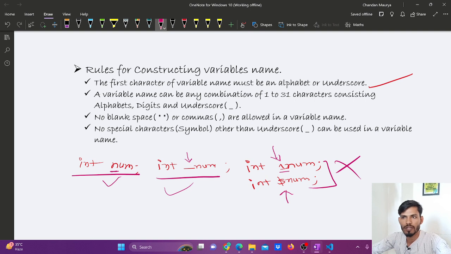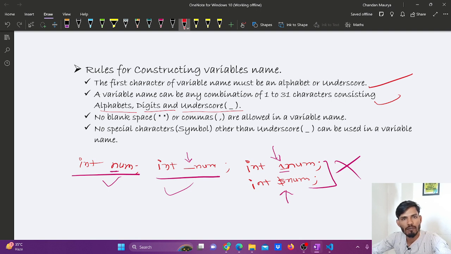Now let's move to the second rule. The second rule says a variable name can be any combination of 1 to 31 characters consisting of alphabet, digit or underscore. It means a variable name can be of 1 character or a maximum of 31 characters, and it can contain digits, underscore or alphabet, nothing else.